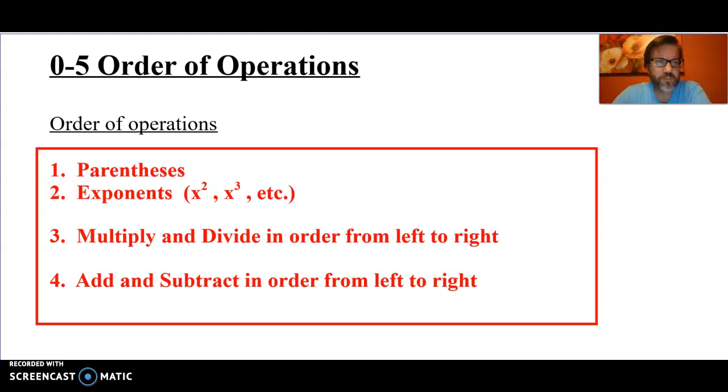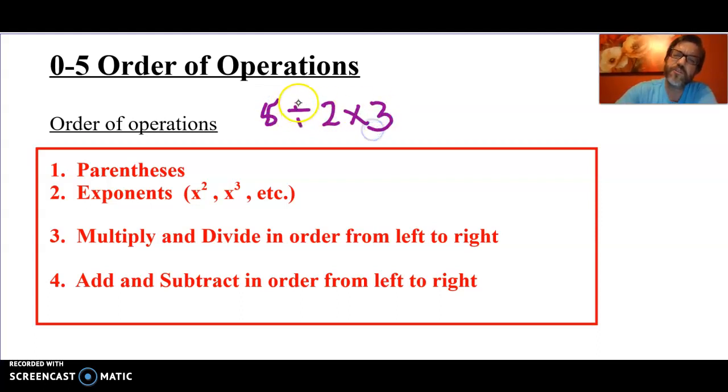Well, when we're solving math problems, depending upon what order you do the operations, you might get different answers. If I see, for example, 5 plus 2 times 3, and I know this is a little bit sloppy here, 5 plus 2 times 3. If I just went left to right and started with 5 plus 2, that equals 7. And if I take 7 times 3, that equals 21.